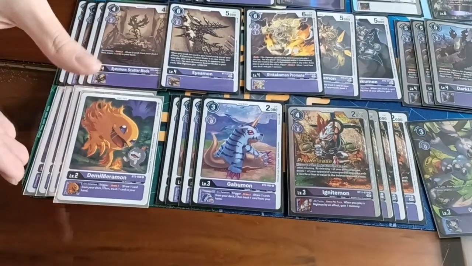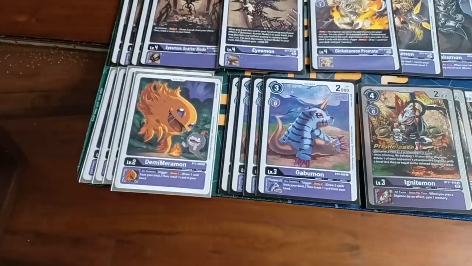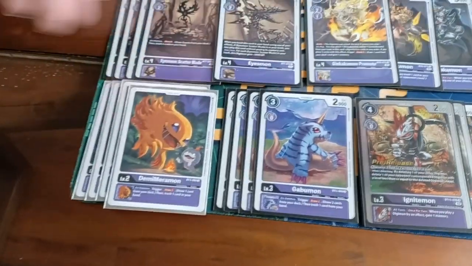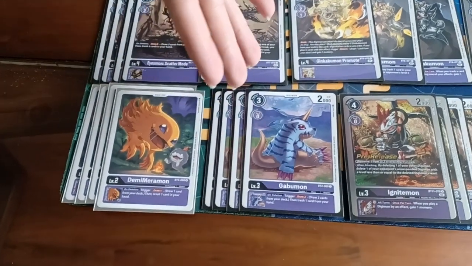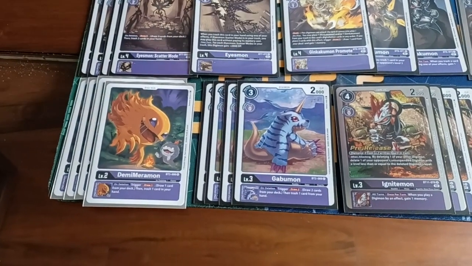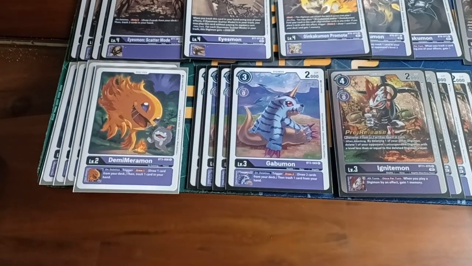Starting with the eggs, we have the pretty standard DemiMeramon. It does exactly what you want, draw and discard, because you're digging for more combo pieces and trying to fill your trash. There's no really other consideration in a deck like this. It's also why we're running Gabumon. Great hand advantage here, especially compared with Eyesmon Scatter mode. If you played Loop before, this is pretty standard stuff.